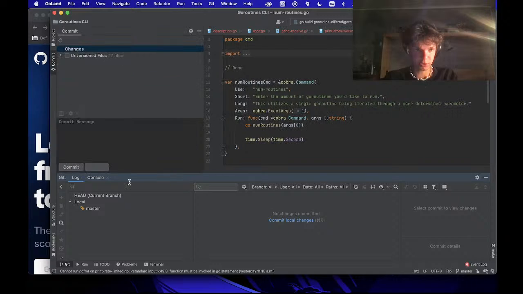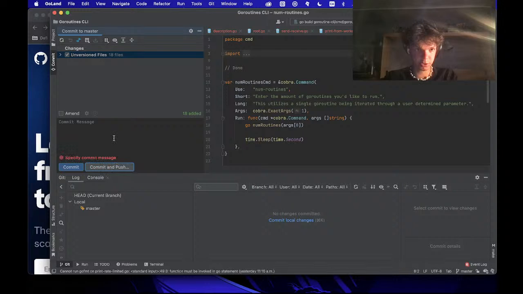Commit local changes. Commit and push. First commit a little late.